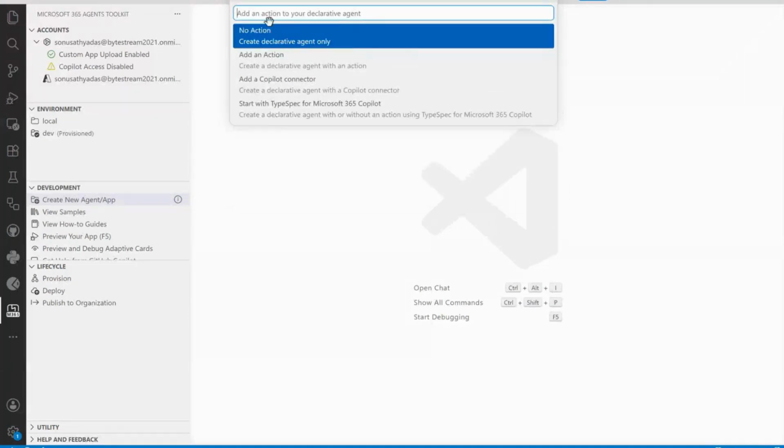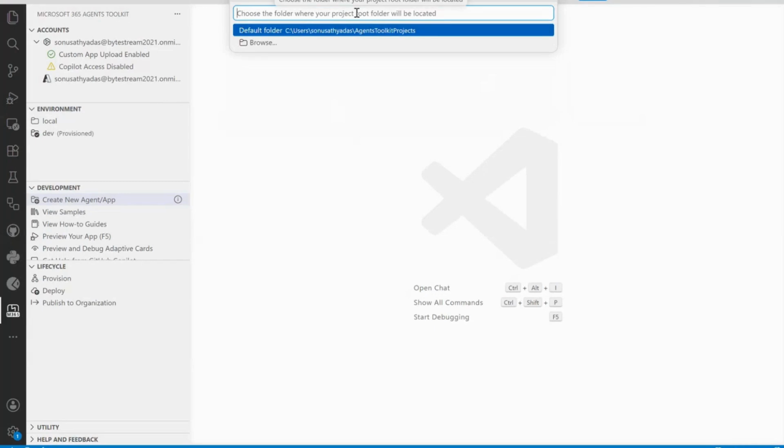And then what is the option? Whether you want to create an agent without any actions, or add a simple action, or use a Copilot connector, or some type spec for the M365 Copilot. It means different pre-created templates are available. So I selected the last one.